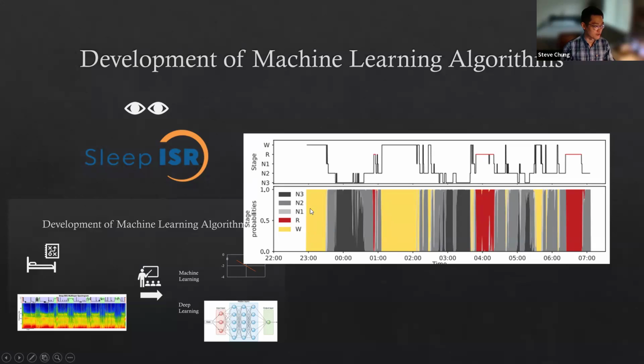So kind of from here in the yellow, it is scoring a high probability, so basically 100% that this is wake. And you can kind of see an intermix of different colors with different stages of non-REM. And in here, it is picking up pretty good probability of REM sleep, and kind of also on this last REM period. So that is just kind of an example of how it works with respect to hypnodensity with their sleep staging characteristics.